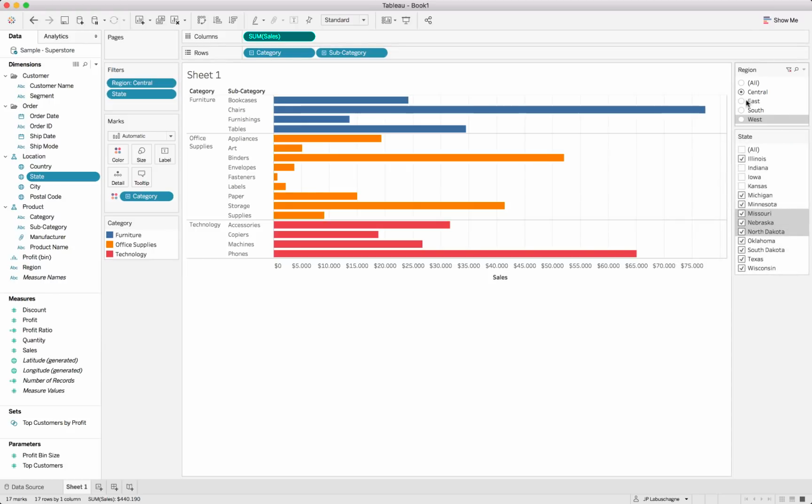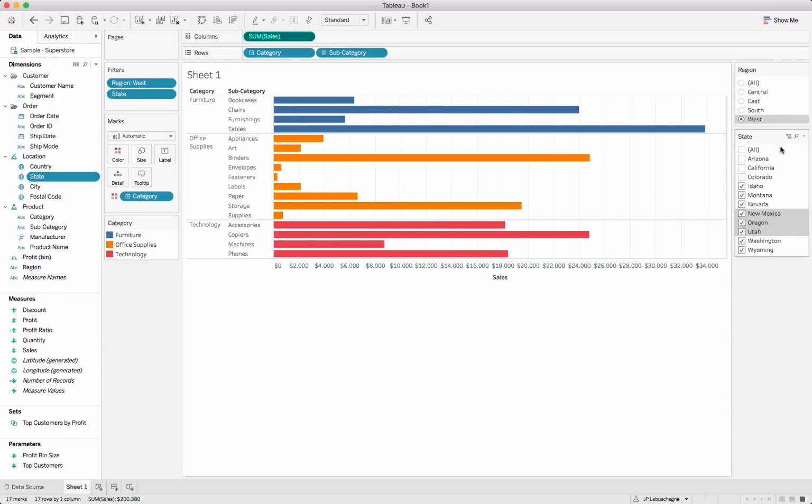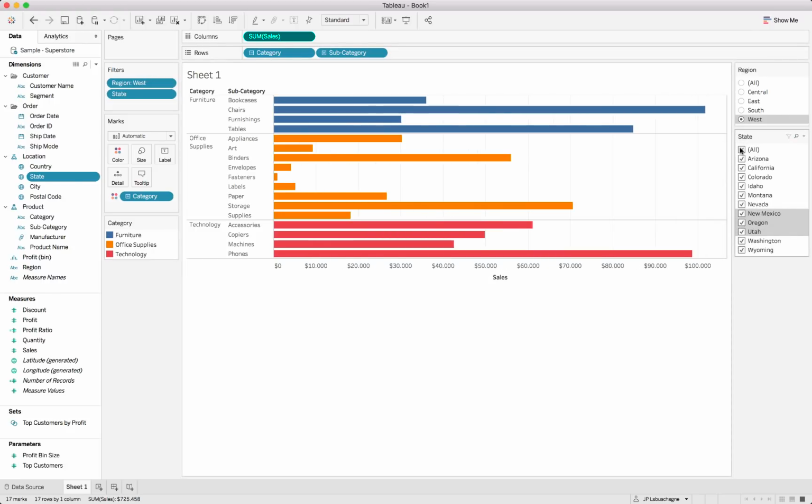So then let's have a look. Let's stay on the western side of the region, and we can look at all of these different states. So that's pretty straightforward. But let's say we now need to include the city into this view. We want to add a third filter onto this and still make it nice and user-friendly.